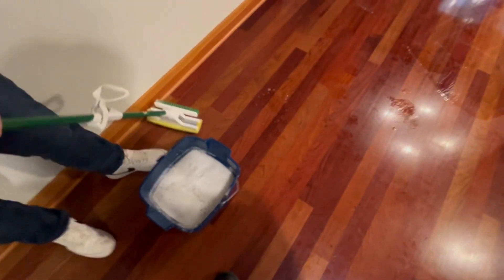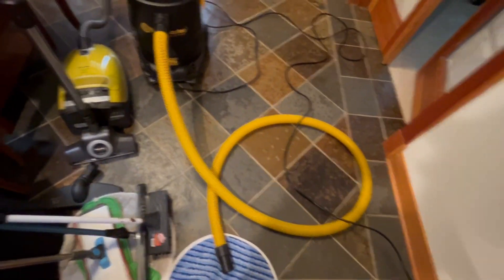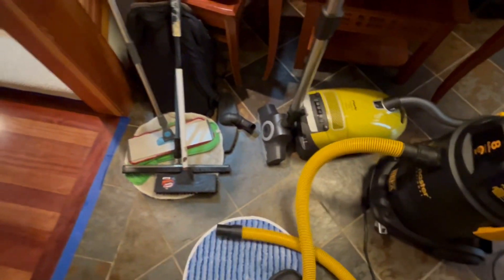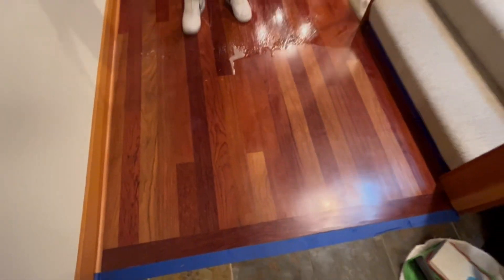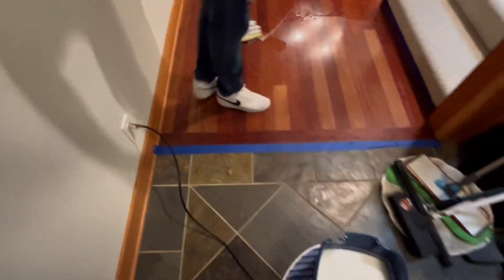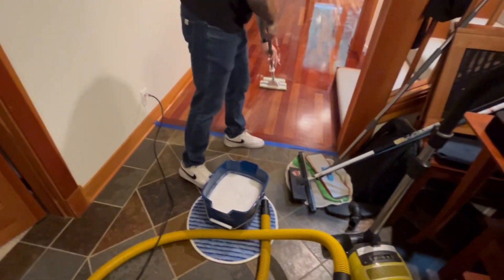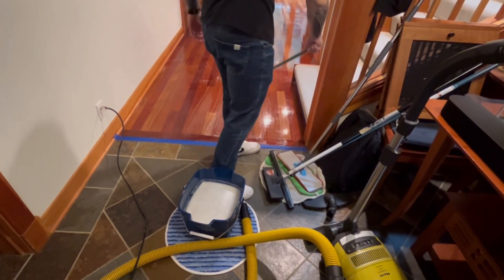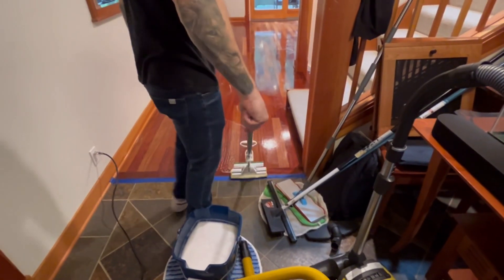We also taped off so we don't get any on the tile. This is a dining room, kitchen dining room, family room, and this little hallway. You can see we got down some protective floor mats — to keep all of our tools that have the solution on them, the bucket, the hose. You don't want to set that onto tile or wood floor and leave it for any length of time because it's got the emulsifier on it. If you do that, when you're done you'll have a beautiful floor, then you'll stand back packing up your tools and have problem areas all over the tile — same as if you left them on a wood area for too long.